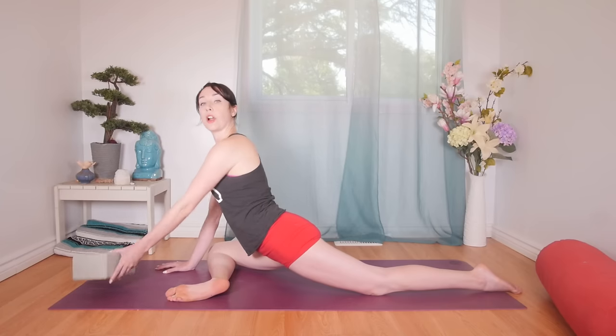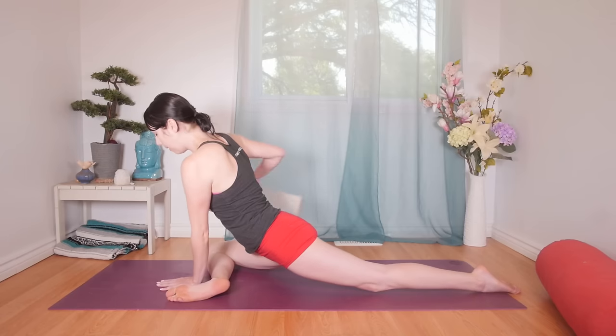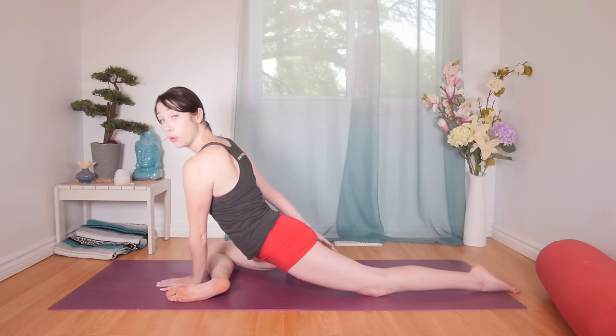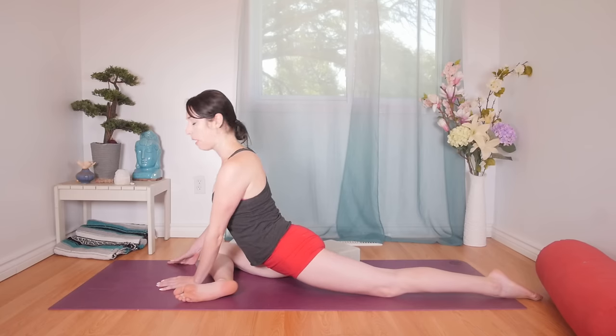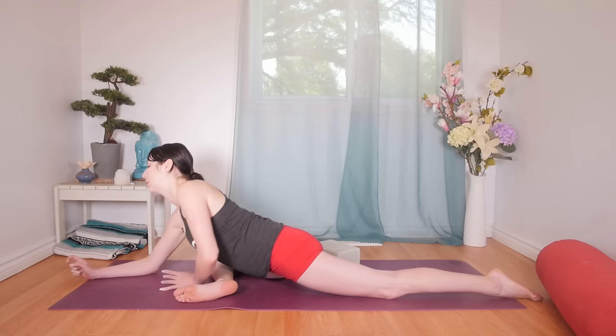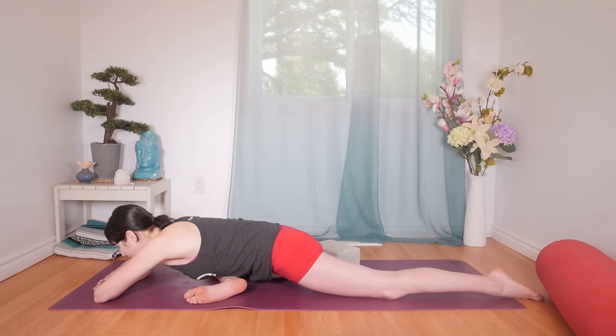And if your hips are hovering off the ground here, you can always prop yourself up by putting a block underneath you, or you can use your bolster. Otherwise, if the hip comes down to the ground, we're just gonna fold into it. And again, you can place a block or two under the chest or under the forehead.